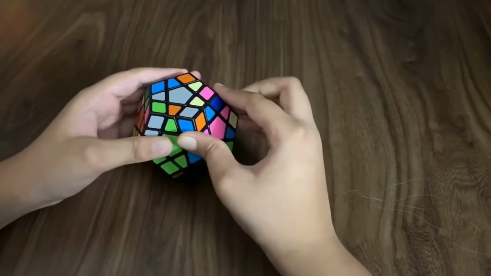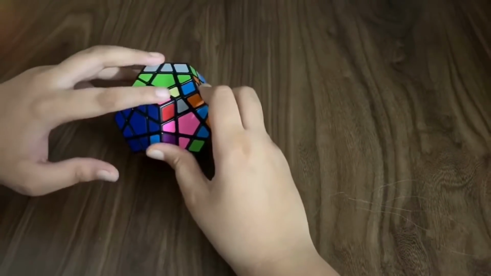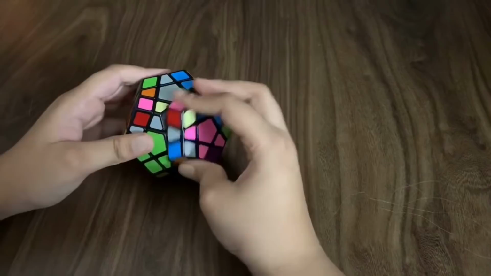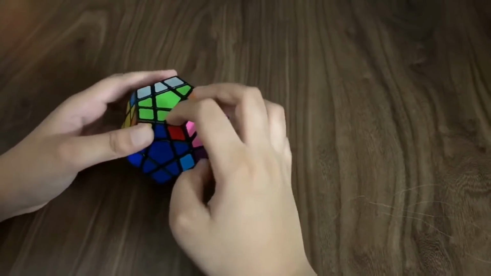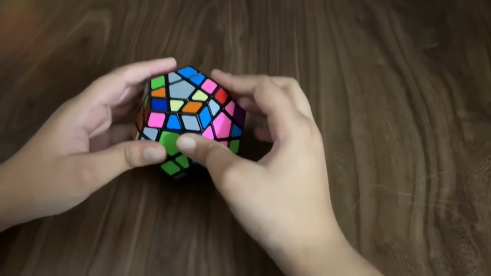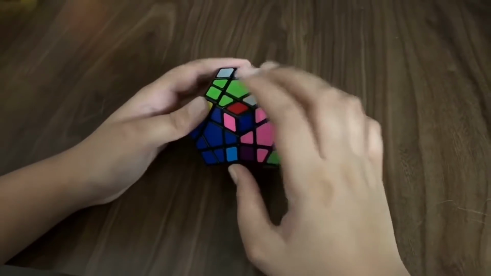So you want to hold it like this, white at the bottom, and then do R, U, R prime, U prime. So the piece did get down, but red is not up. Now, again, you want to do the right algorithm. R, U, R prime, U prime. You see, again, it's not up. Again, you want to do the right algorithm till it comes. So, R, U, R prime, U prime. See, you can get it like this.